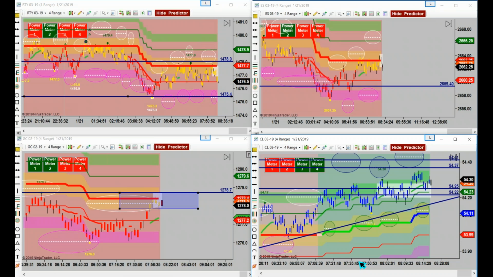Well, Russell's finally short out of the little box. See the way we draw that? And you could be short a little earlier because it did like gold. See that lower high? I'm not personally in Russell. And I think we'll even skip it today since we'll be watching crude and ES.